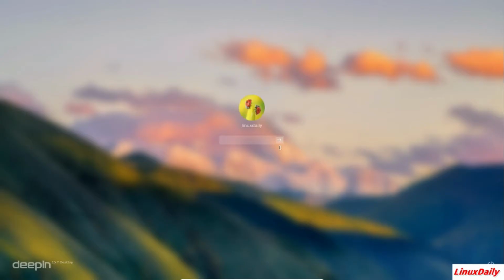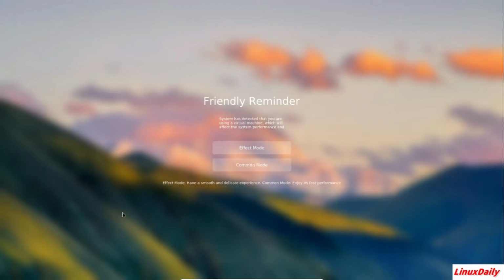So this is an interesting boot screen. Okay. I couldn't tell if it wanted to be a graphical boot screen or if it wanted to show us everything what it's doing. So I'm just typing my very secure password again. This is Deepin 15.7. I don't think I brought that up. It's a very pretty OS. Friendly reminder, system on the yep. I don't know what's going on here.